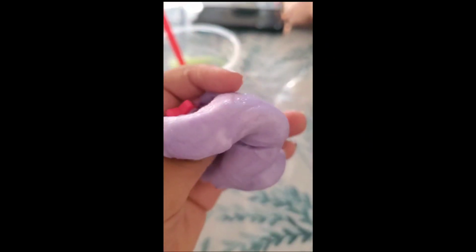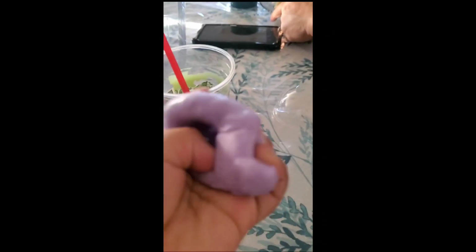Now it's finished. All right. When you love the beautiful white stars. How cute they are. Goodbye.